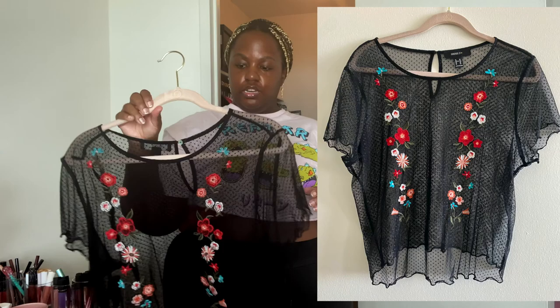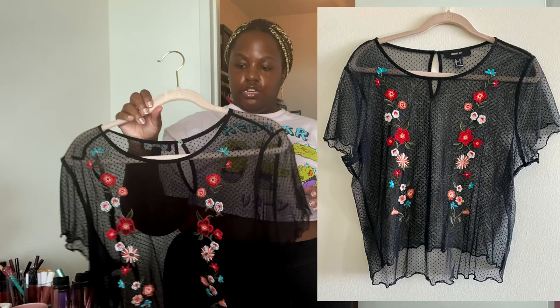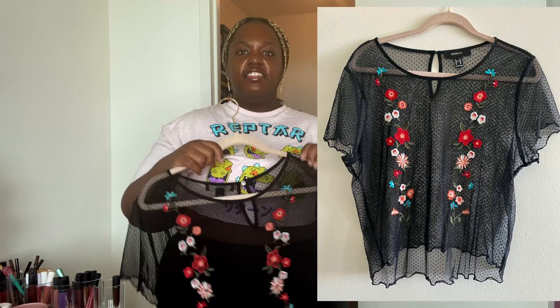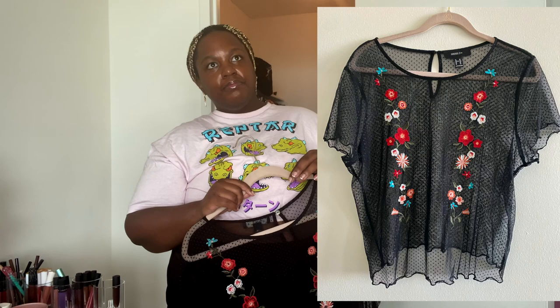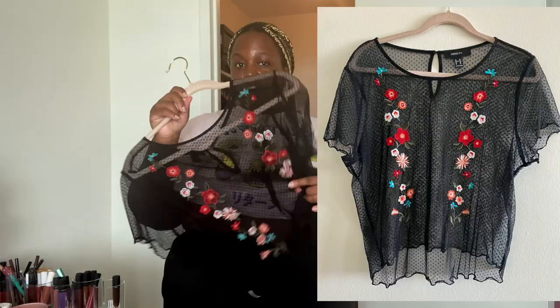This is also from Forever 21 and I actually quite like it — I may sell this one because I haven't worn it that many times. I'm just not sure what to do with it. I think it's the length: it's not quite a crop but not quite full length either. I think I'd figure it out more if it were one or the other. I have worn it out with a black bra underneath and it was cute, but I don't like pieces where I have to think too hard about how to wear them.